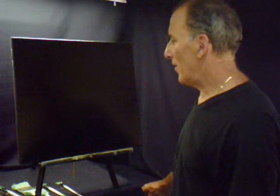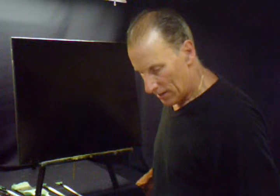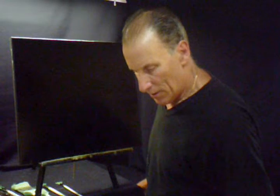Let's get started by painting some. I'm going to start out with some liquid white. Liquid white on a brush. I think I'm going to start out with a little fan brush, just like that.